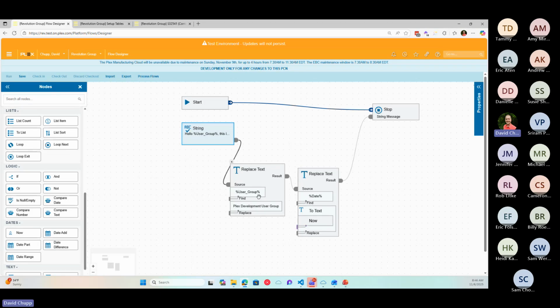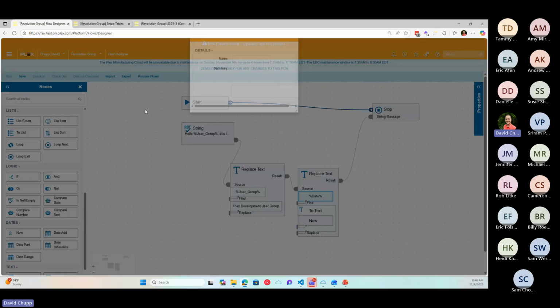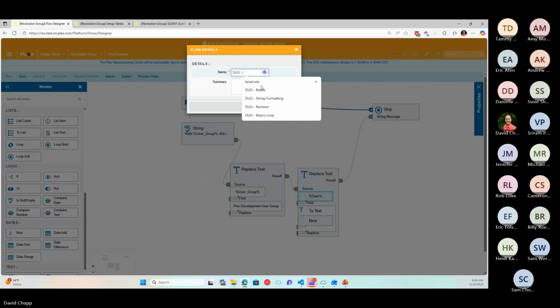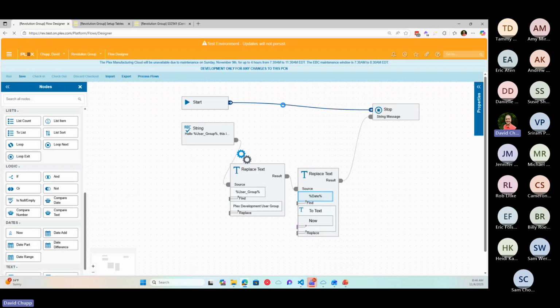And then based on the finds, you can see all of the logic that went into how we deal with the user group. Well, here's the user group. Here's the date. So it allows you to have something that's very maintainable. And if you come back to this in a couple months, you're going to be able to read this.